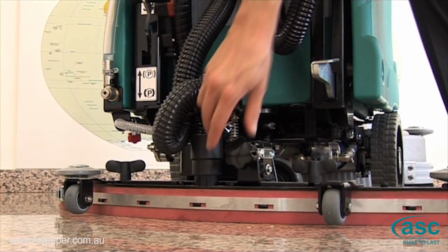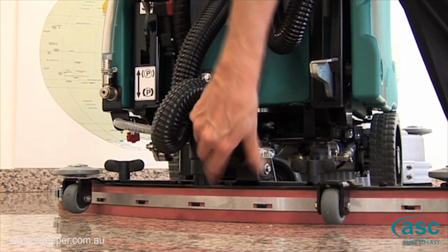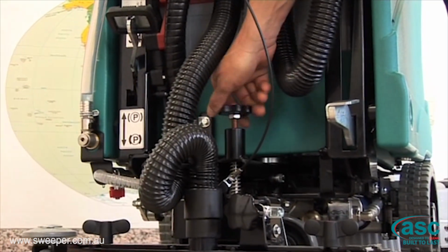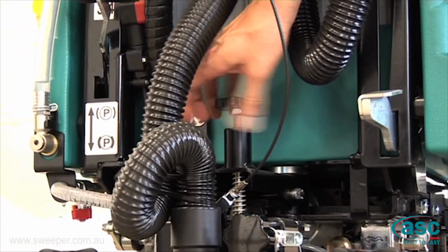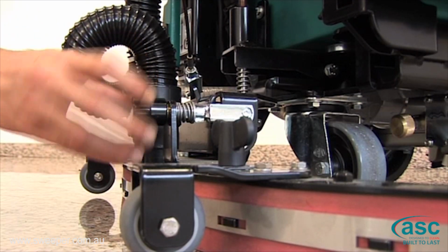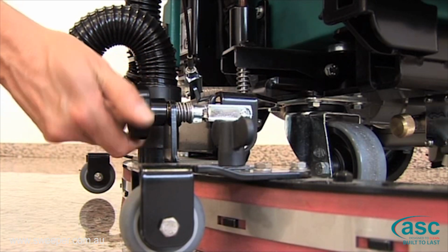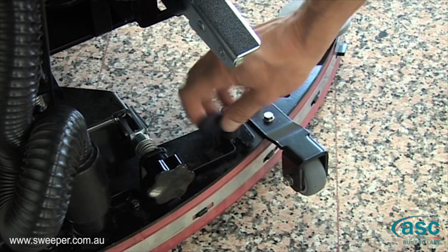The squeegee is mounted on wheels and is equipped with 2 knobs for the adjustment of incidence, the angle of the squeegee, to adhere evenly throughout the squeegee, thus allowing equal pressure to the floor, and for the adjustment of pressure to the floor, which can be optimized depending on the type of floor. That is, to increase the pressure in case of uneven floors and decrease it on smooth surfaces. The squeegee can be rapidly released from its support without need of tools.